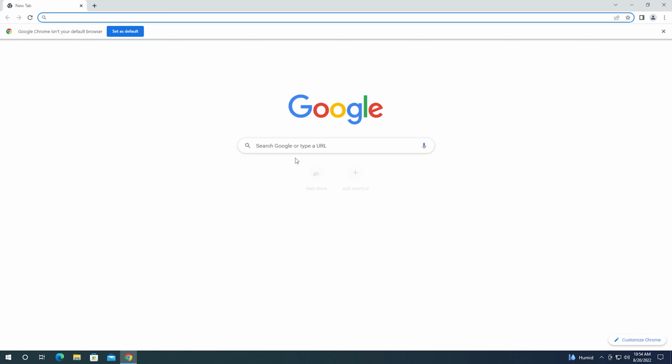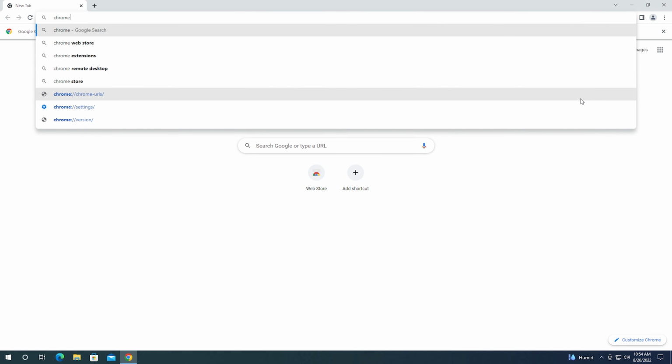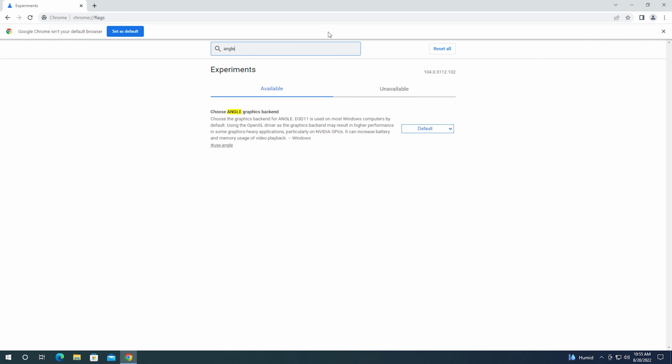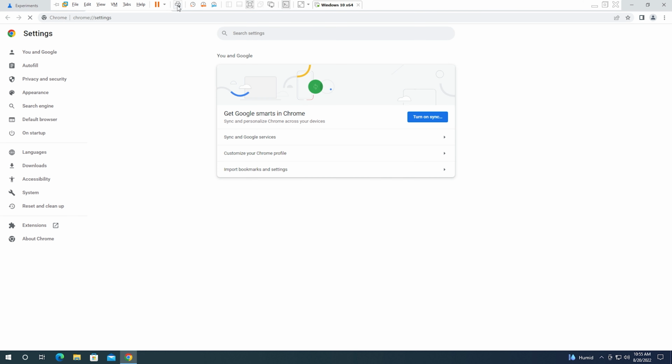What about Chrome? Yeah, this will happen on Chrome too, but to a lesser extent. So you can go into chrome://flags, and let's look for that angle flag. D3D 11 on 12, same thing to select. Right click menu is working. Menu's working, but the profile button is messed up. But everything else works in Chrome, so this can affect Chrome too. Not as bad as Edge, but it's still there.